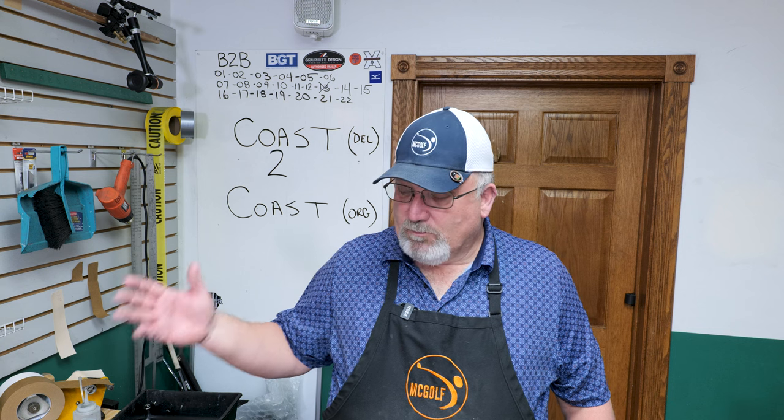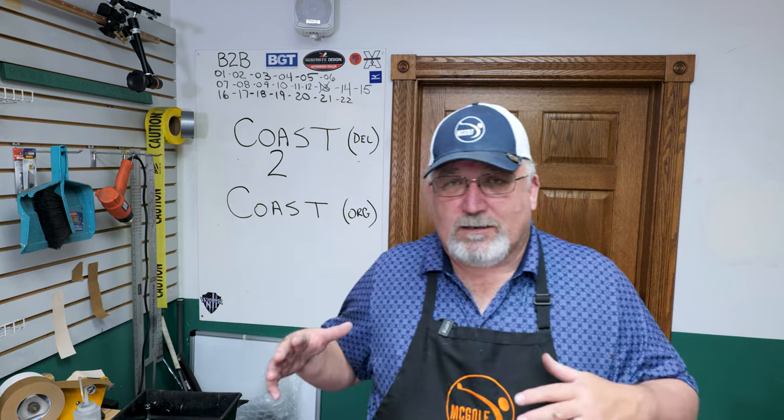Now, the real question is, what are you going to put in the pitching wedge? 99 times out of 100, it's another pitching wedge. However, in this case, we're going to put in a stiff shaft of that same model, instead of an R, because we had R's in them. So that last one is going to have an S. What does that do to the club's frequency or flex? Well, it makes it stiffer when you hard step it, or more flexible when you soft step it, by about a third of a flex.